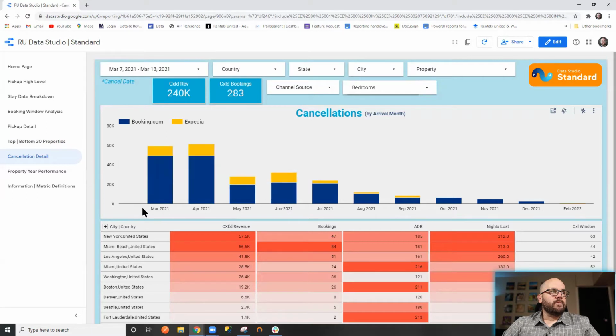Example would be a nice little blip. We're in the month for the month, probably going to be the most cancellations usually, and the following month probably in most cases. But you can see a nice little blip of June, the lost revenue out there. Might be worth looking into and seeing if it was just a couple of bookings or if it was a fluke or if there's something of an issue that you might need to investigate. Again, optional metrics over here, you've got nights lost if you wanted to switch it to nights lost.